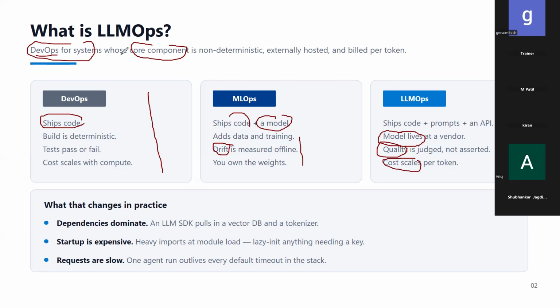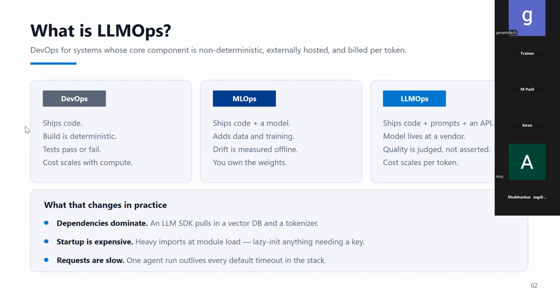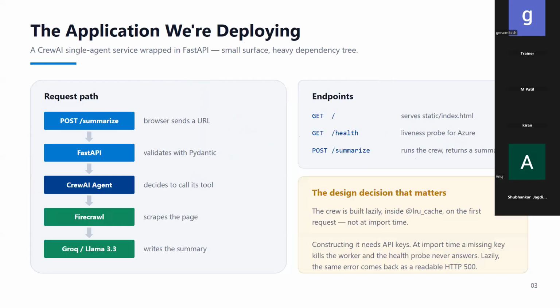But operationalization matters because nowadays every single client wants their applications in production. What is the use of building the applications and not making them live? It doesn't make any sense, right? That is why operationalization is a key element in any job role that you will apply for, right?